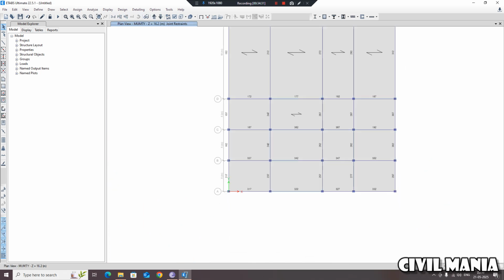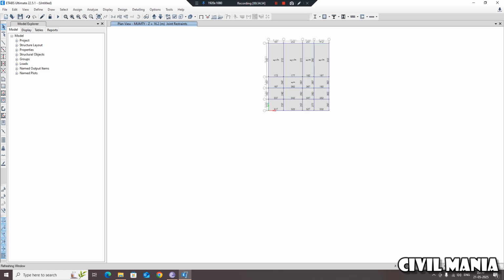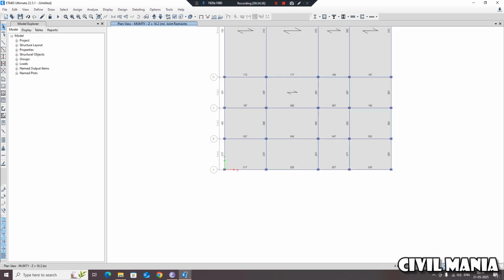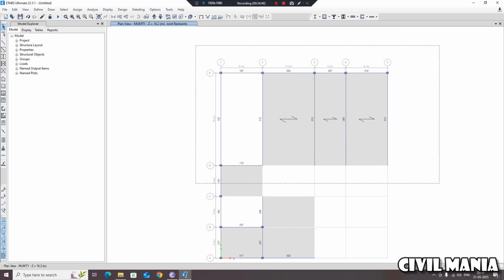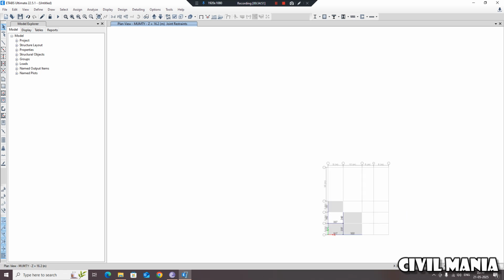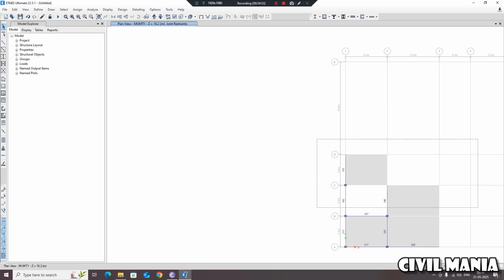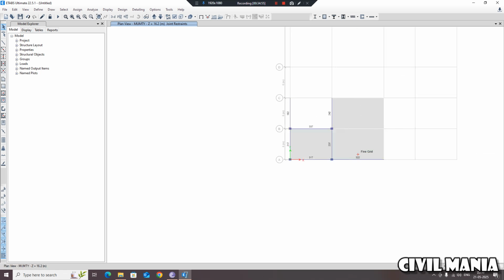Suppose this one is empty, then for that what you need to do is keep it as one story and delete all this. So this is the Mamti which I have created.